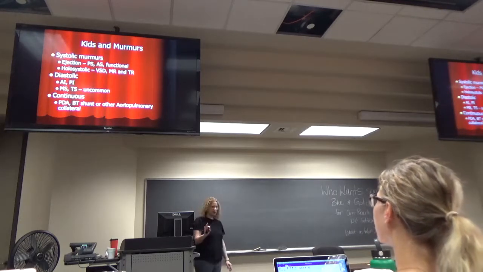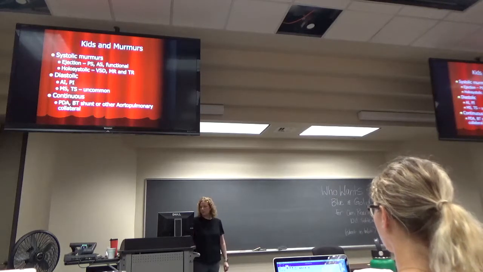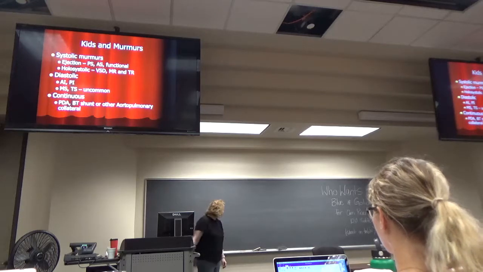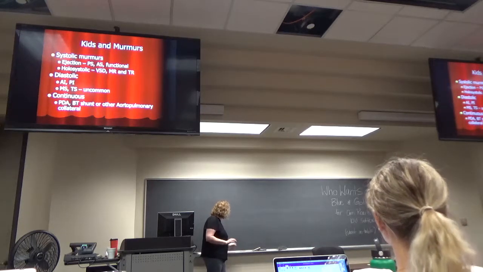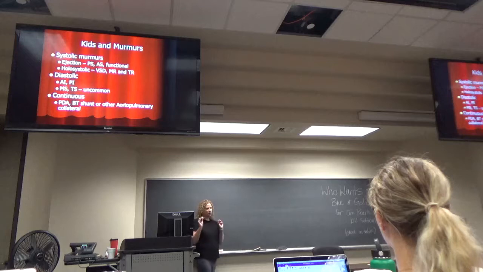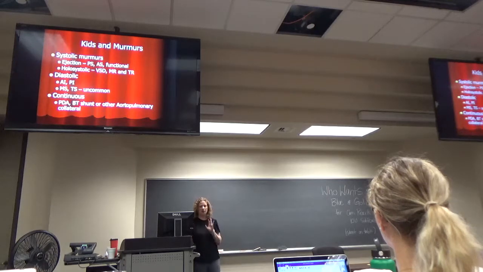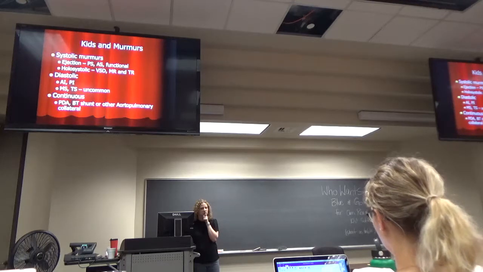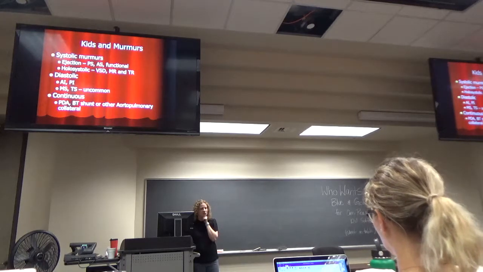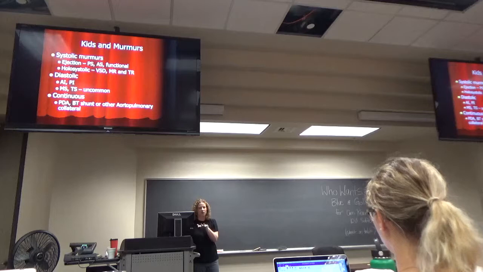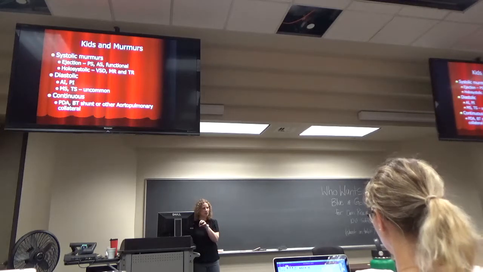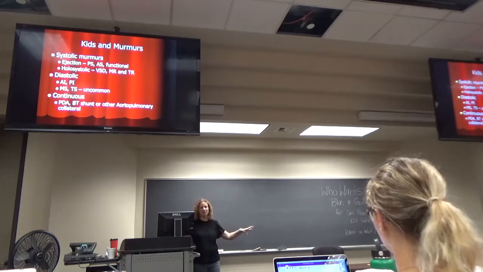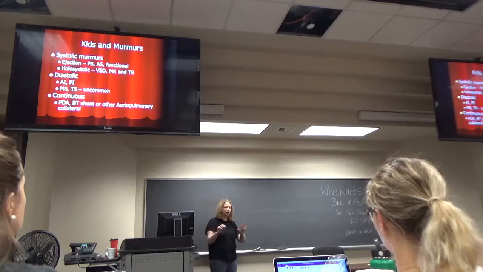My one little caveat, and this is something I find our residents and students don't know, and nobody ever knows when they come and see me: what's the difference between a holosystolic and an ejection systolic murmur? Anybody know? There's a big misnomer in medicine that holosystolic means it goes throughout systole. That's a very bad misnomer, and pansystolic or holosystolic are not good names.